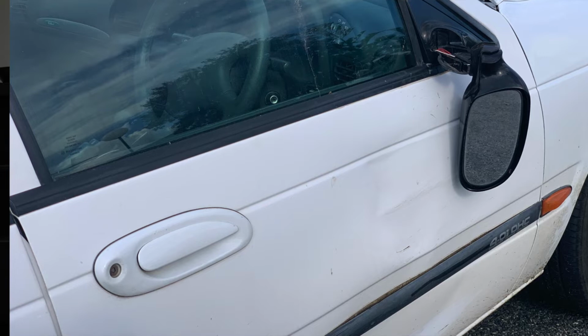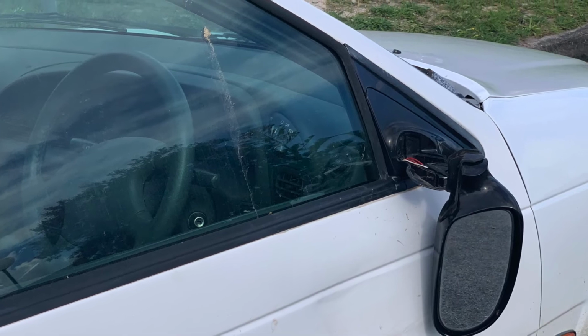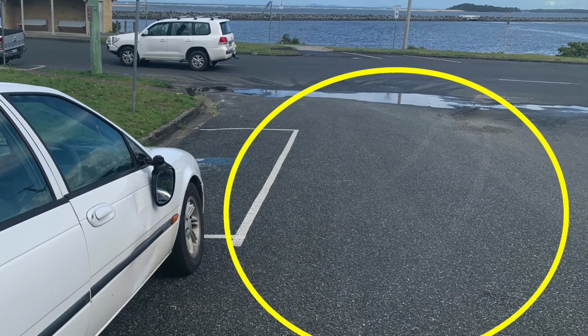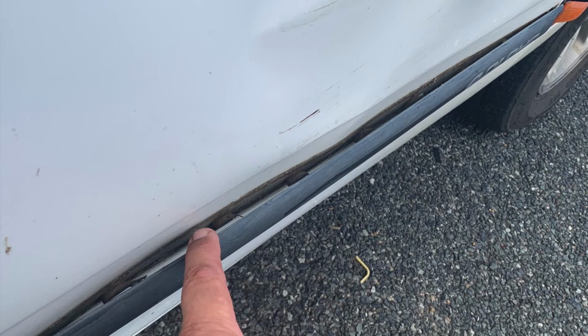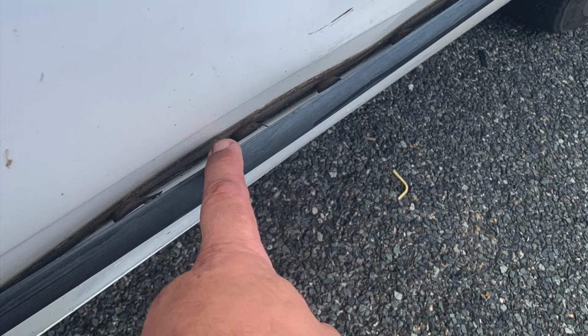About half an hour later, I went outside and I saw my car had the whole side, the mirror knocked off, and the driver's door and the passenger door was all smashed in. And you could see the line. I'll put some photos up here. You could see the lines where the street sweeper actually reversed back towards my car, hit the car, and you could see the damage on the car that matched the shape of the street sweeper. So I thought, well, that's no problem. I got on the phone, I rang the council straight away, told them what happened, and they said, yeah, that's fine, we'll take care of it, we'll speak to the driver, etc., etc.